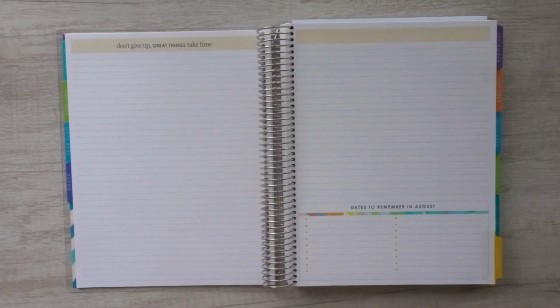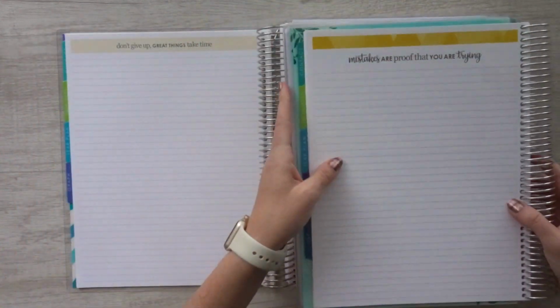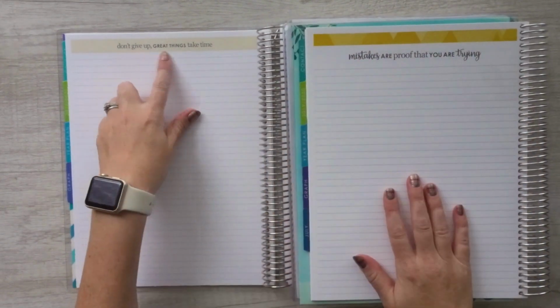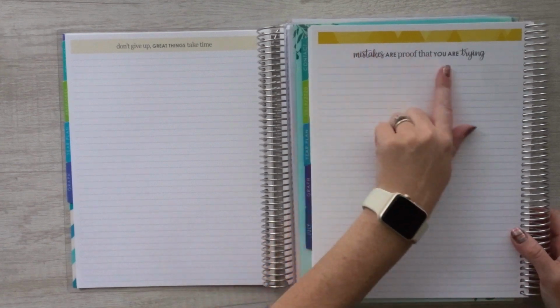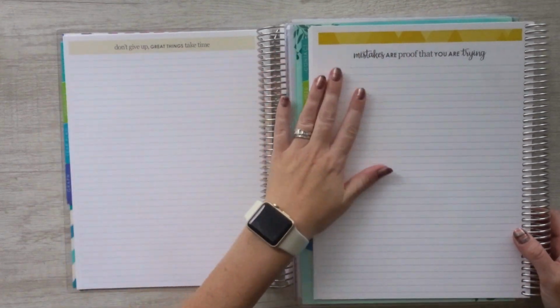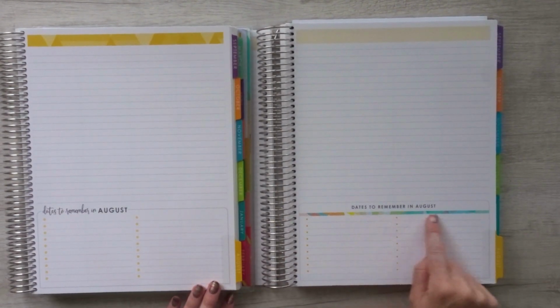Now, the August tab, very similar setup to the 2019-2020 planners. Let me go ahead and bring that out. You can see, let's do it this way. Here we go. The quote has been moved to the top block here, giving you a little bit more room for notes. And you can see it's a little bit softer. It's not as bright. That might just be the kaleidoscope design. And then when you flip it over here, same exact layout, and of course dates to remember in August.